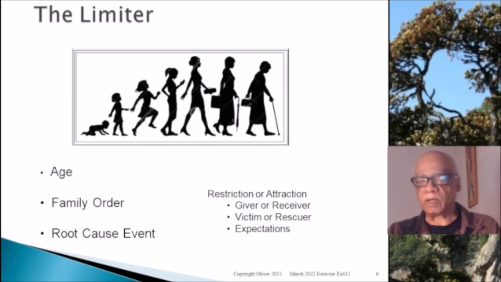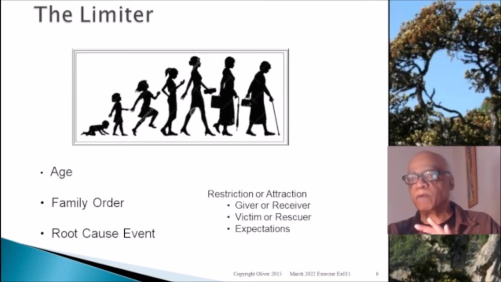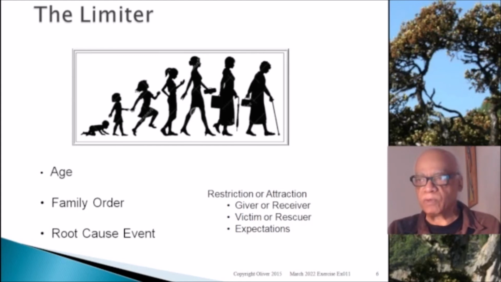But the big one that we will be focusing on and doing some work on is the root cause event. For all limiting behaviors, there is a root cause event that prior to that event, you did not have that limiting behavior. Then after that root cause event, that behavior began to develop. Now, the premise here is that, and we will be working on this, that if you have a root cause event that's limiting you today, if we can go back and neutralize that event and remove the emotional content associated with that root cause event, then it should make it easier for you to live beyond that limit. It should help that limit evaporate. Okay, so by resolving the root cause event, it will resolve your present day experiences of limitation.